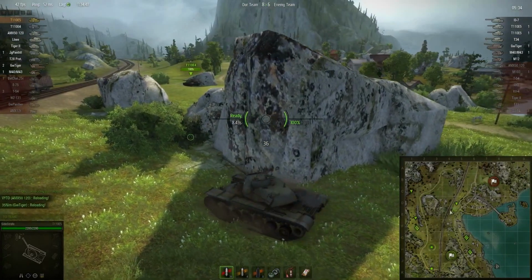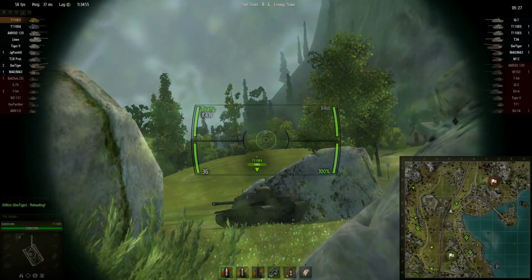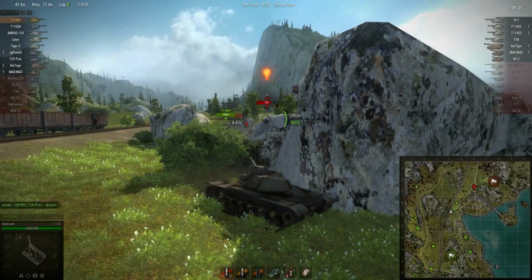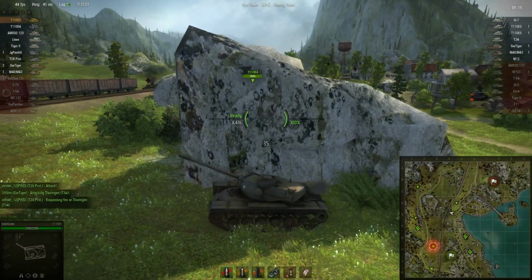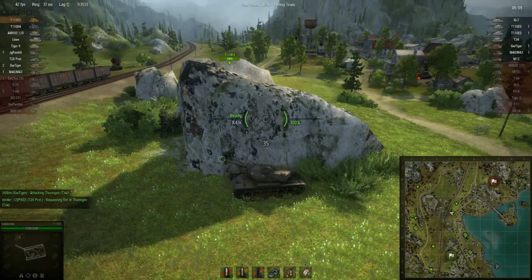The T110E5 is just chilling. He's doing alright so far. There we go. Now we're talking. Now we're lit though. Remember that Sixth Sense only comes up 3 seconds after you've been spotted. So keep that in mind. It's not instant if you have it. But I always recommend it.